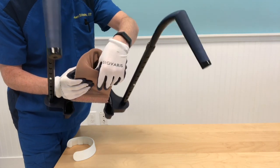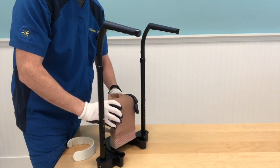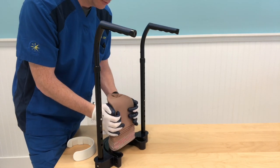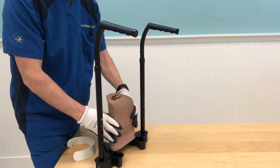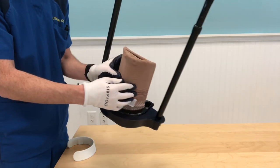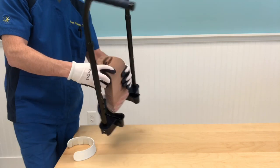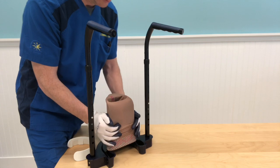As you're loading it, you want to make sure that you're lining up the hole towards the center as much as possible. You can see that I'm using the palm of my hands rather than fingertips, and there's the heel of the compression sock. At that point, you want to make sure that that's still lined up where you want it, which is right there in the center.